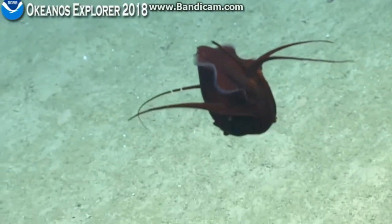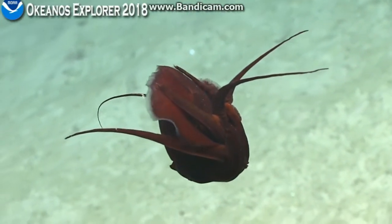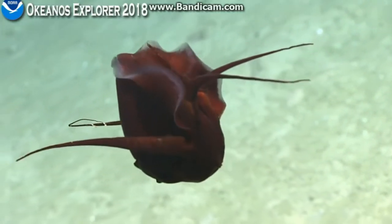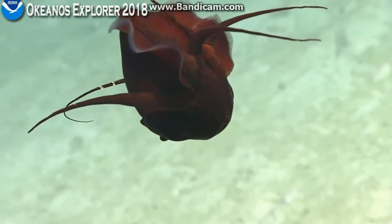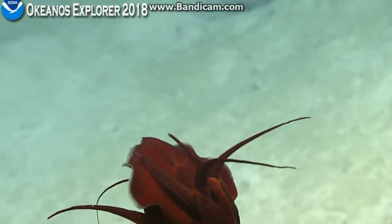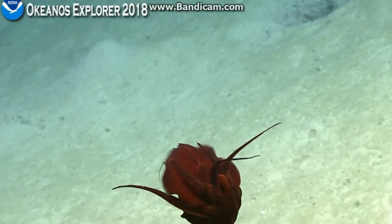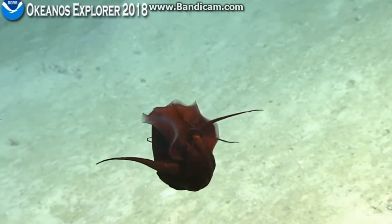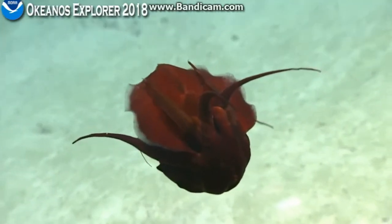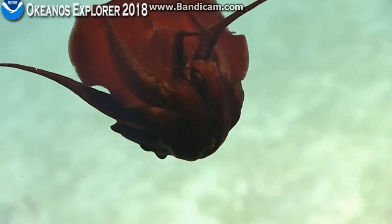Really spectacular imagery. Mike, I wish I could tell you exactly what that is, but I'm going to have to work on that a bit. There are a couple of different families that have these short-bodied squids with very long fins. Cyclotuthis is my current guess right now. When we catch them in trawls they get so beat up that they're really hard to identify, so this is a beautiful specimen — not what I'm used to looking at because it's not beat up.